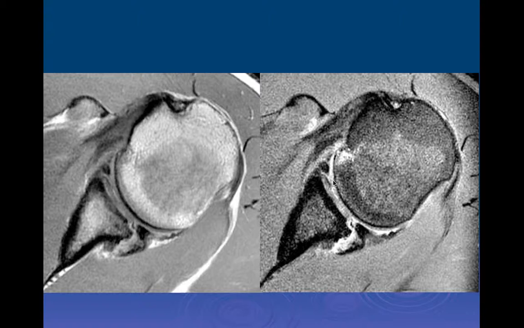And typically you can divide. There are all kinds of systems for determining tears and their location and so forth, and I won't go through those because many people don't seem to agree. The bottom line is you just have to describe it and give an appearance as to where it's located. But if you divide the glenoid into six different regions, then if you have a tear that involves two contiguous regions, it's typically called a massive tear. And these kind of tears in weightlifters almost always involve the entire posterior labrum extending up into the posterior superior labrum, so they're generally massive tears.